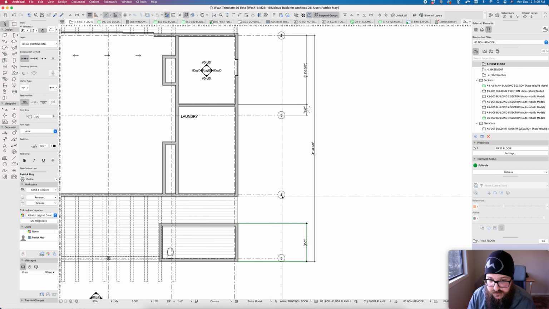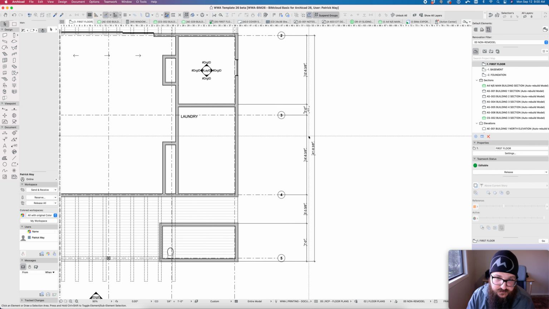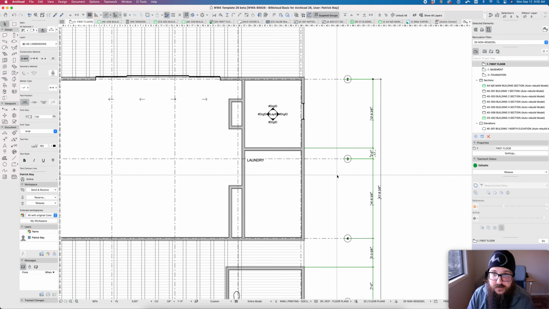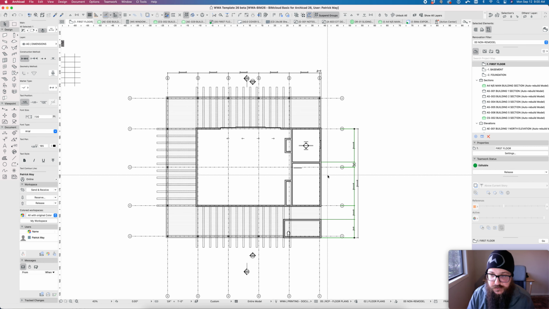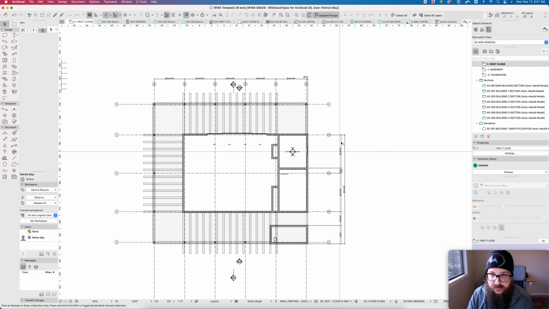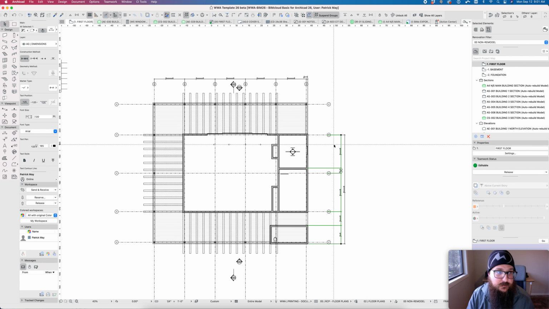Again, you can also reassociate by command click and dimension to that other element. You can also combine multiple dimension strings by holding down command and click and recombining those into a single dimension string. So command click is not just for trimming, as we looked at in session 1, roofs to each other or trimming walls and beams and things like that. Command click is also useful for combining dimension segments.